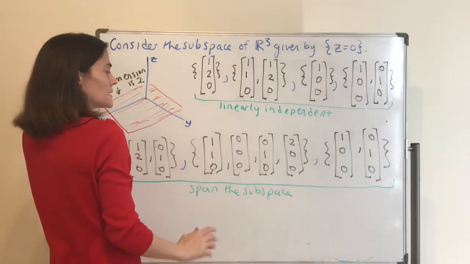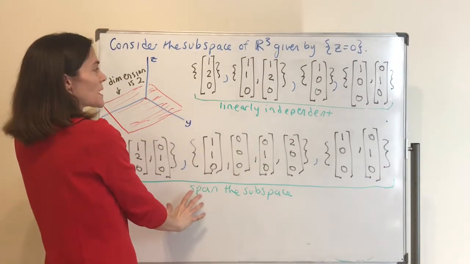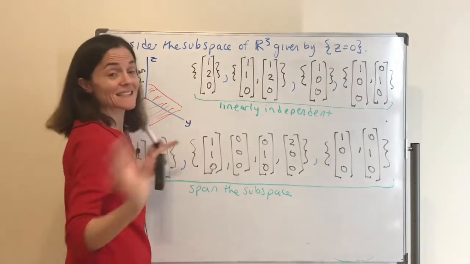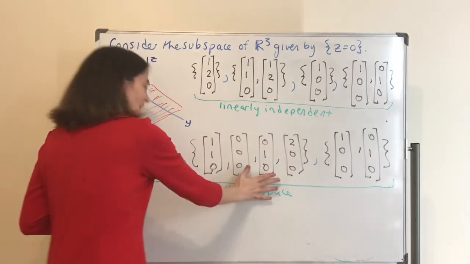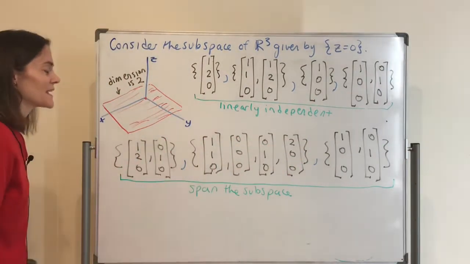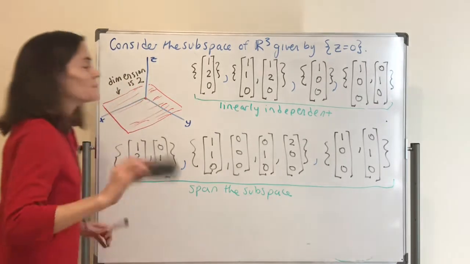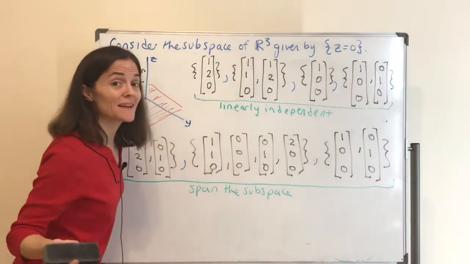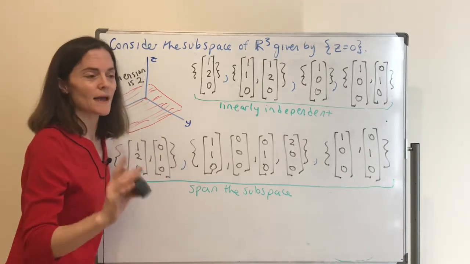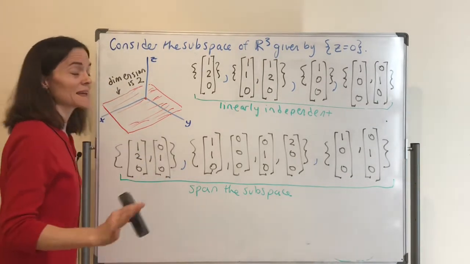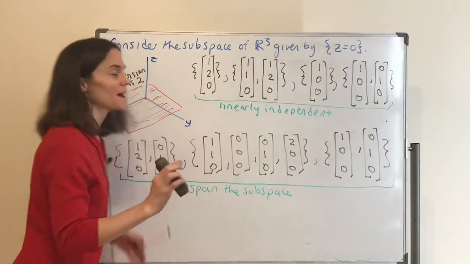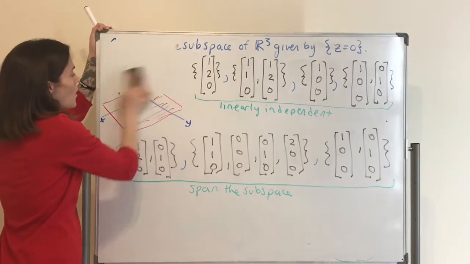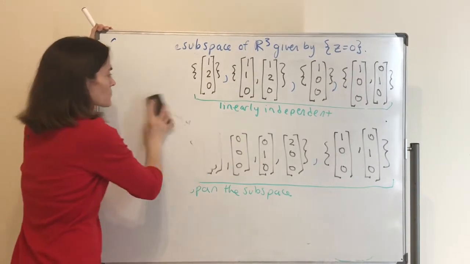It's independent. I could have also listed in the spanning one. Not a basis, because it doesn't span. Not a basis, and not a basis. These are definitely not linearly independent. Okay, but my comment is that you notice the collections that are linearly independent have less than or equal to 2 elements, and the collections that span have greater than or equal to 2 elements. And this holds generally, so let me write that.